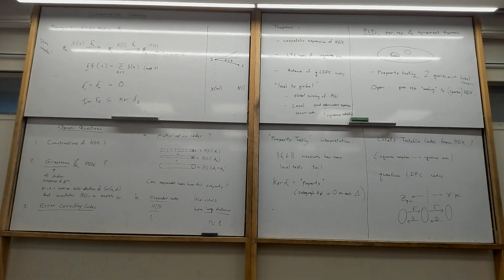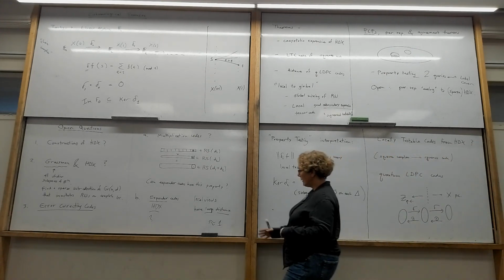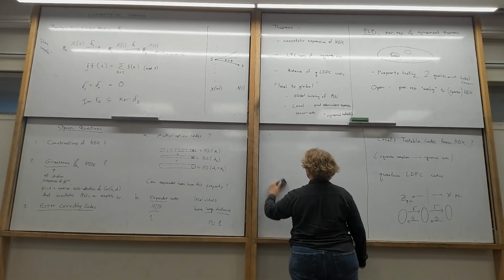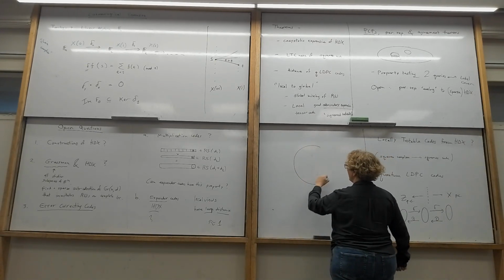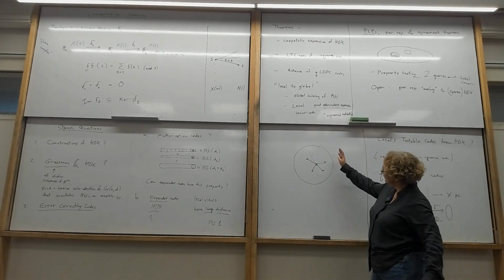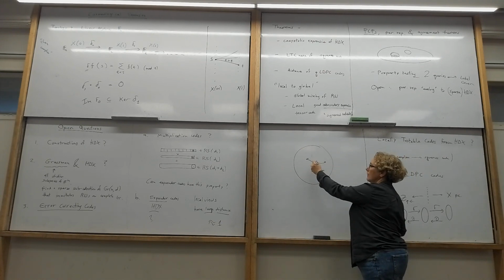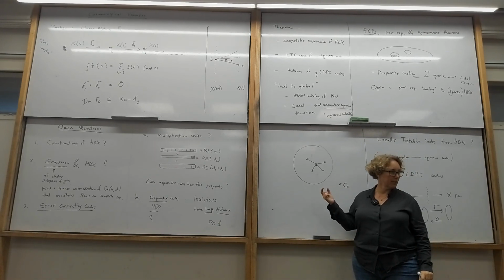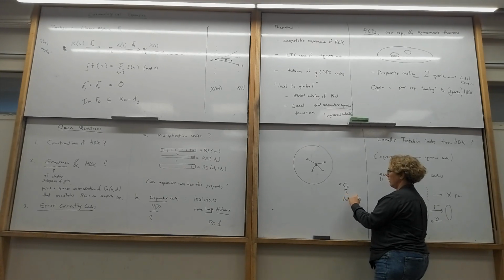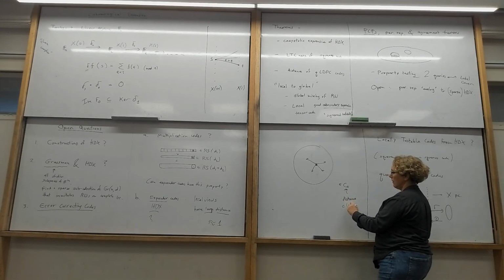Can you understand what you want? Let me give an example for expander codes. In an expander code, I have my graph, and the bits are on the edges. So my code says if you want to be in the code, around the vertex, these set of bits need to belong to some small code C0 for every vertex, right? So now I want C0 to have distance close to 1. Very high.